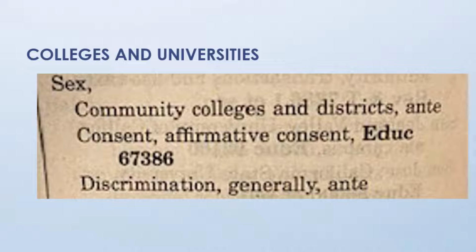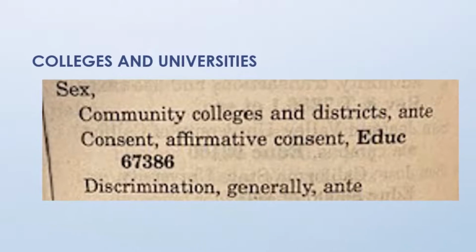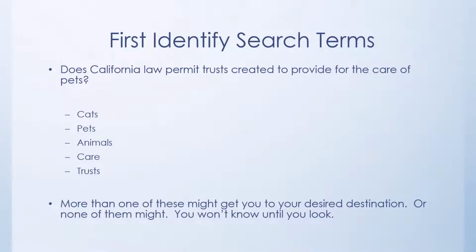antebellum period was the time before the Civil War. Ante is telling you to look earlier in the same heading. If it said "post" instead of "ante," it would be telling you to look later in the same heading. Now that we know the basics, let's try using an index for a search.